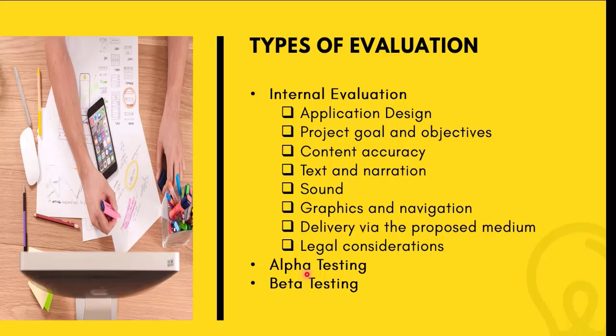For example, meron kang research na ipipresent sa mga teachers mo. Okay? So, yung magiging alpha tester ngayon, yung mga teachers. Kasi sila yung magkikritik nung gagawin mo. Okay? Sila yung nakakaalam kung ano yung gagawin mo. Kaya, sila yung magkikritik. Okay? So, that's alpha testing. Ipapakritik mo doon sa mga tao na alam kung ano yung ginagawa mo.